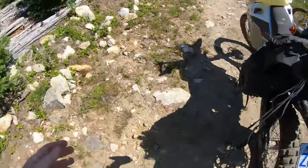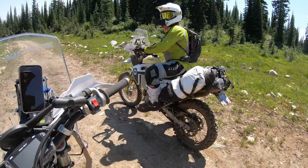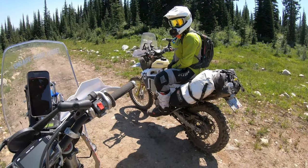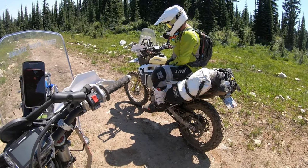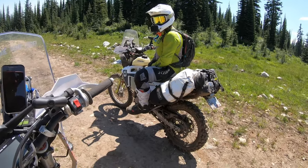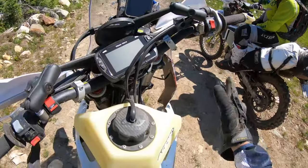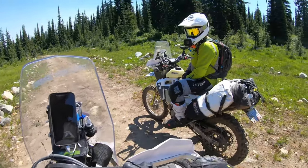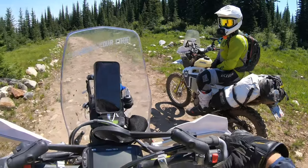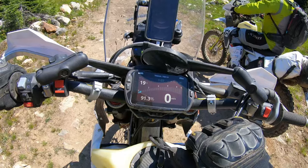What a dummy. We just made a decision to buy some more stuff. Giant Loop makes some really cool bags that go way up front there, beside the radiator, and that's for your easy access stuff. Like, I wanted to get a Gerber, and on my bike, it's in the equivalent of the bottom of that thing, and I'm not going to tear that apart. I need some more easy access space. Do you have any idea what those are called? They're called the Pannier Pockets. Pannier Pockets. That's the ticket. That's the next purchase. All right. Carry on.